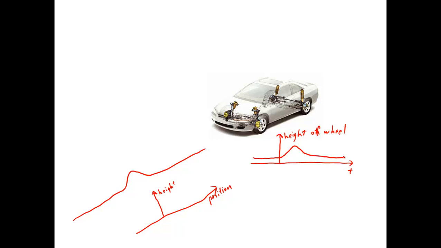Now, the car is made to not move completely rigidly with the ground. Okay, the suspension is going to somehow absorb this shock. For a couple of reasons. One reason is for your comfort, okay, as you're driving, to make it very comfortable. Another reason is to keep the wheels on the road for handling. Okay, so the car suspension is, in a sense, going to process this signal. And let me call the output of this system the height of the car itself, not the wheels. Okay, and this will do something like this. It'll maybe be delayed slightly before it starts moving, and then it'll go up, and maybe you'll get some sort of vibration. Maybe not. Depends on the suspension of your car, whether it vibrates or just damps. But you'll get some effect of the wheels were hit and the car moved.